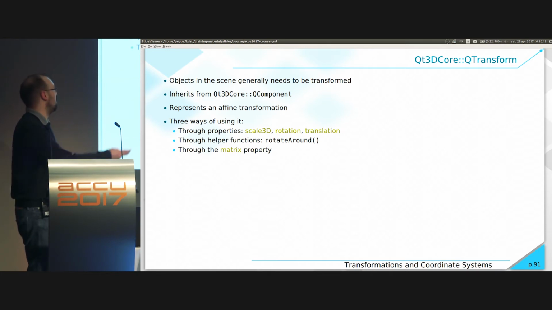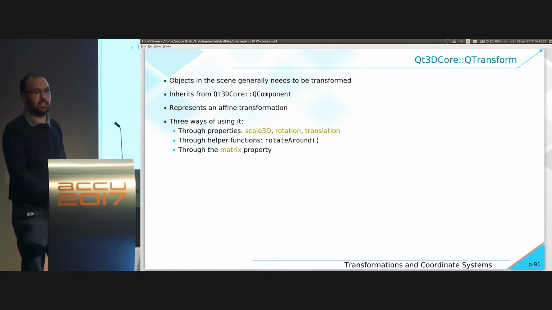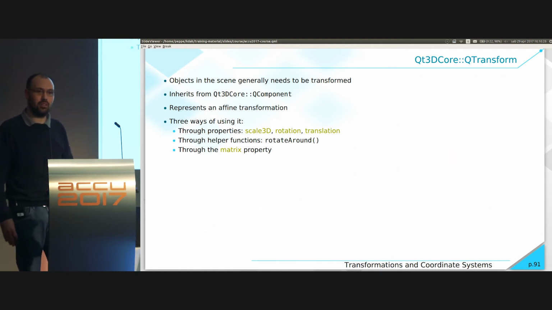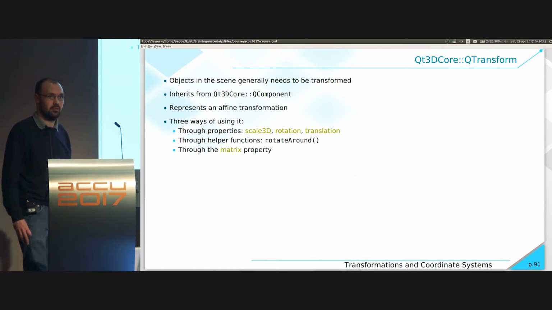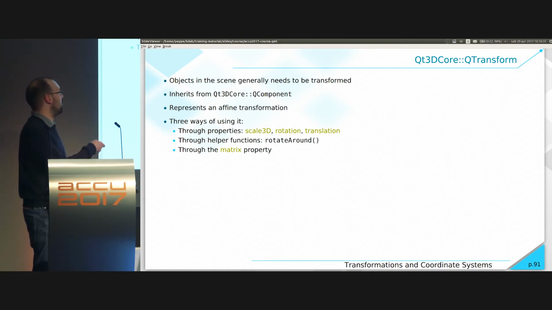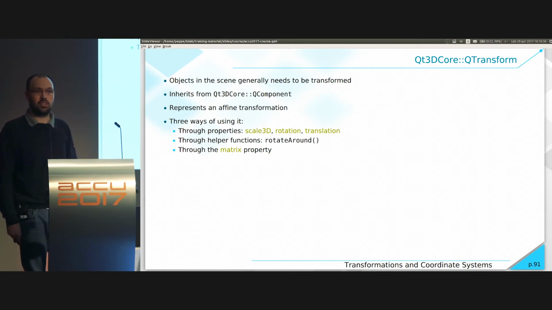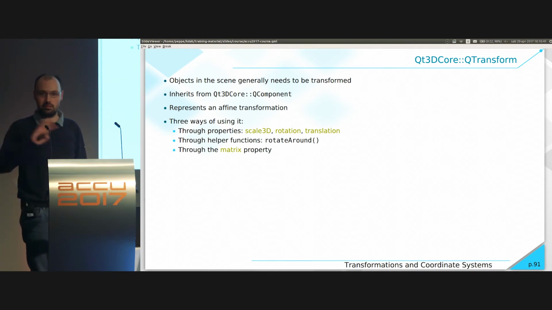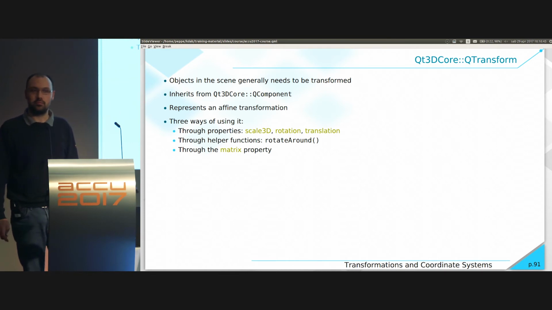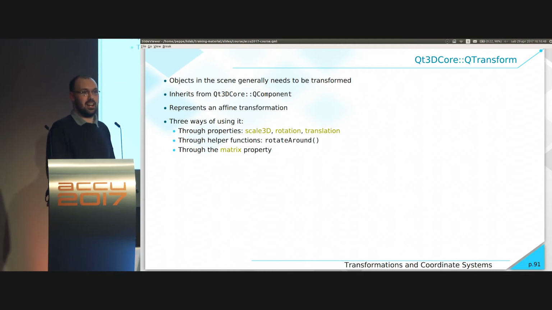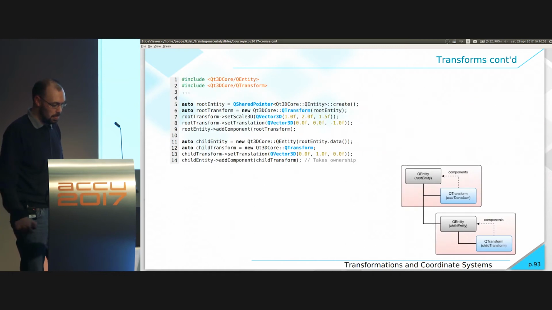So you can build a QTransform and tell it to set a translation along the x-axis by 20. This will ultimately boil down to a matrix, but you don't need to build it yourself. It also has convenience functions, like rotate this transformation around a point in space, which is slightly tricky. It requires you to do something fancy with the quaternions, but you don't need to deal with the math yourself. So this is the way we can transform it. We can take any geometry and move it inside our scene, inside our 3D space.